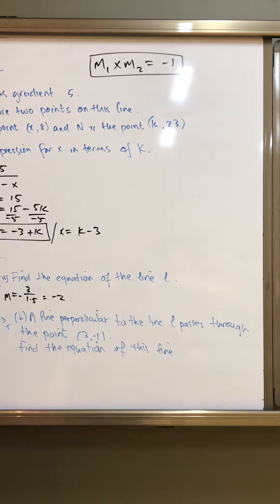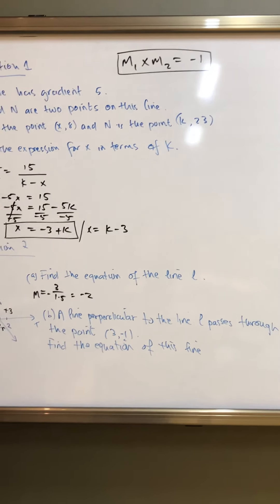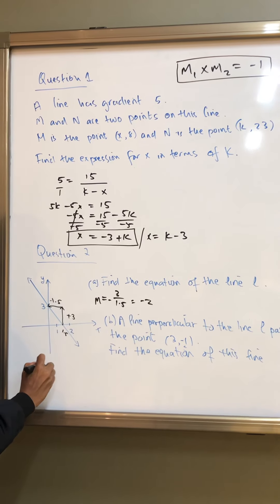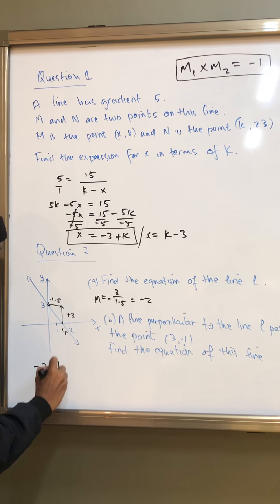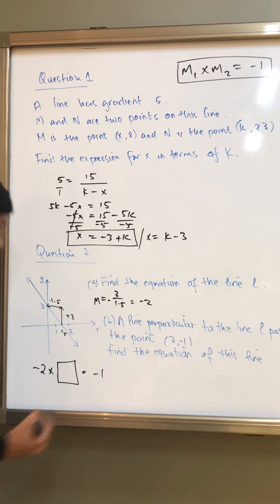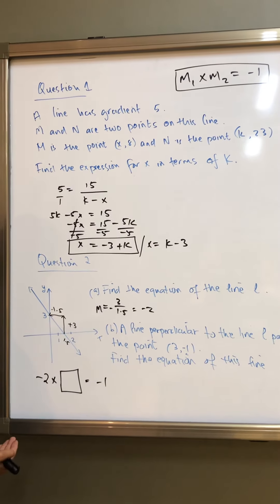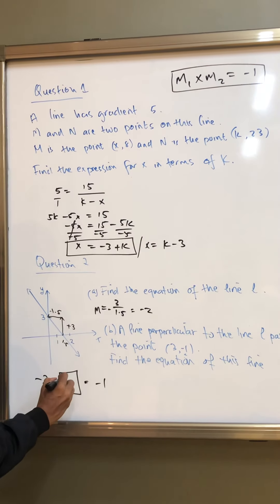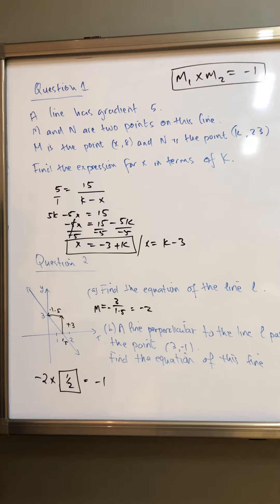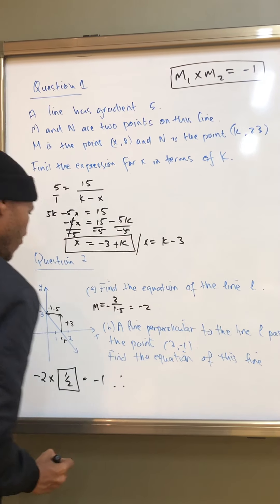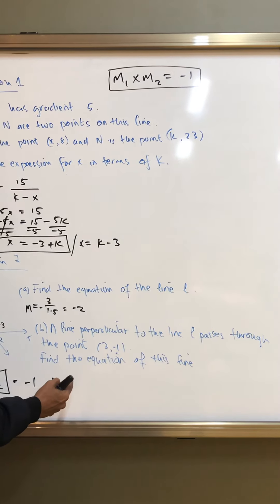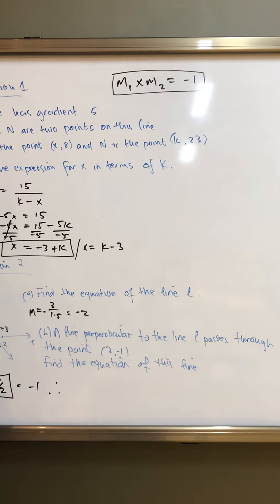Now, this is where you need to apply. You know that my first gradient, I'm looking at that. My first gradient here is negative 2 times what? What should be the gradient of the next line so that when you multiply both of them you get negative 1? So here you see that it will be 1.5. So therefore, I have, I want now to substitute this into the equation.